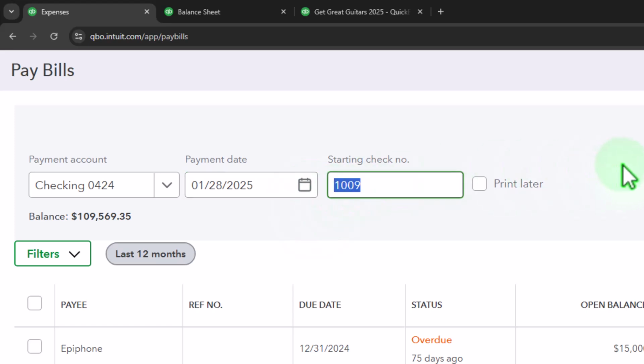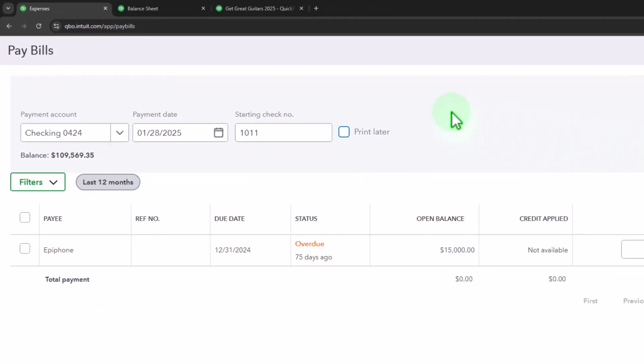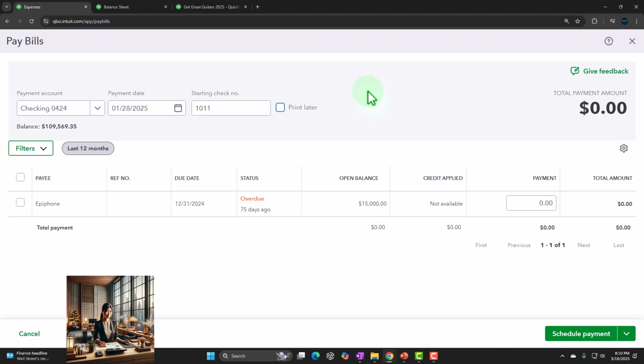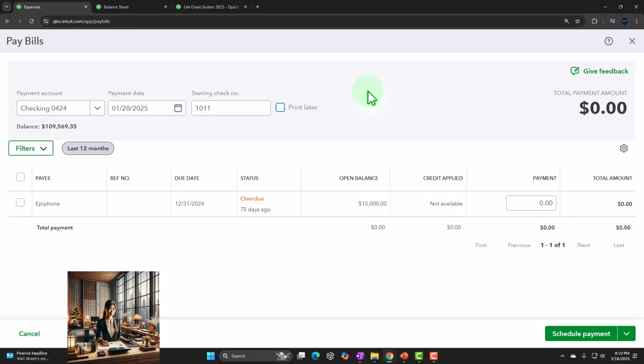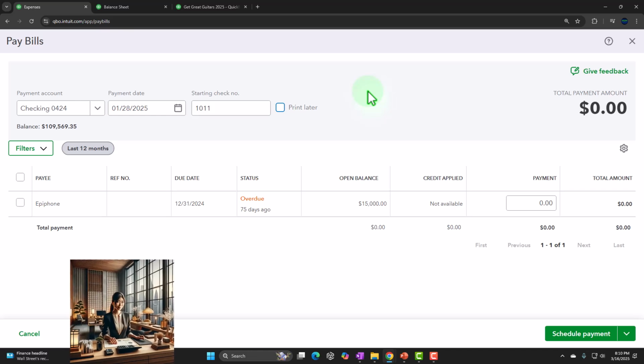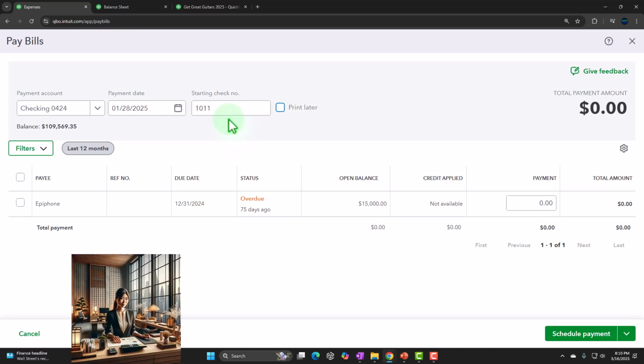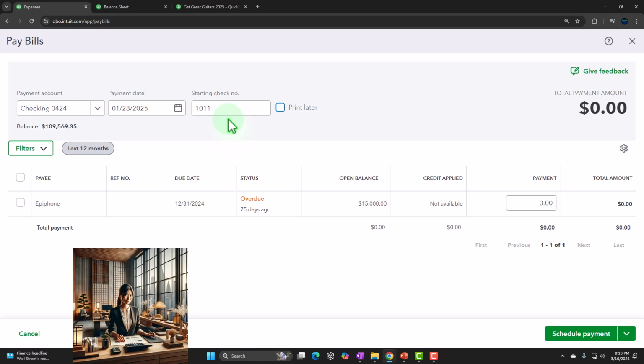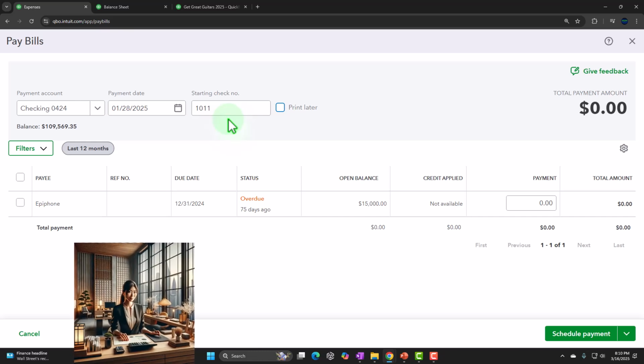All right, so then I'm going to start the check numbers at 1011. I have to type it in there manually because I messed up the check numbers before, which means I probably messed up your check numbers. Now, you might not be doing actual checks in practice. So the three ways this might happen is that you might be doing electronic transfers or some other kind of payment, and then you're going to enter these maybe with no check number on it, or you might just put transfer on it or something like that.